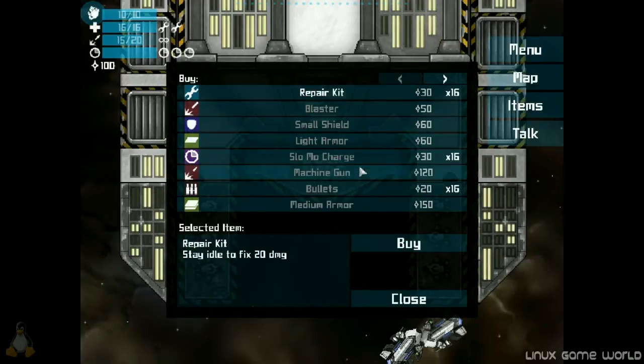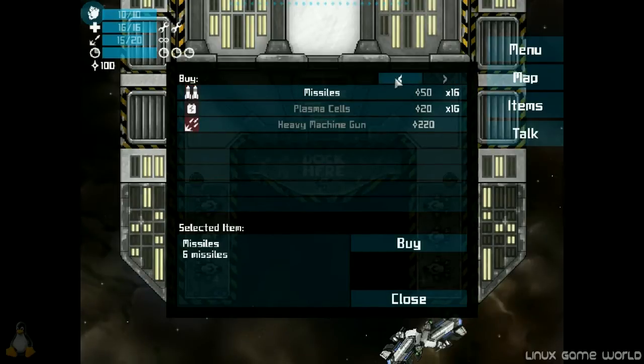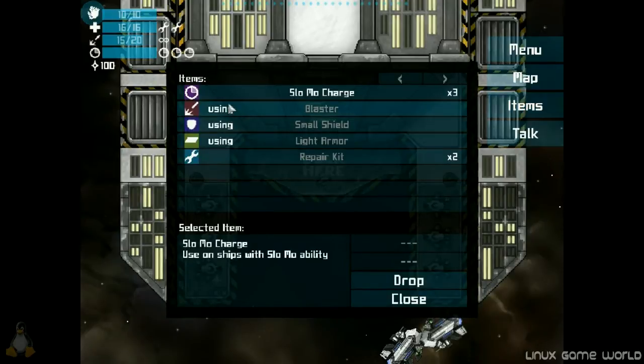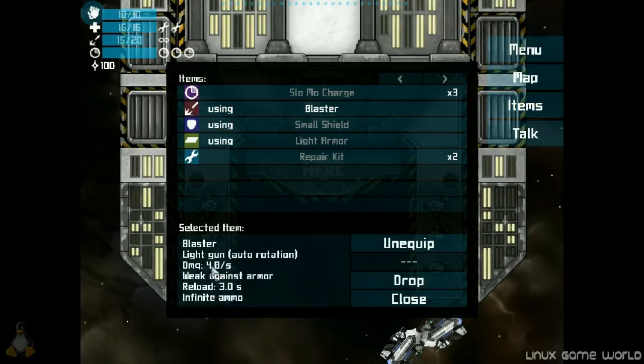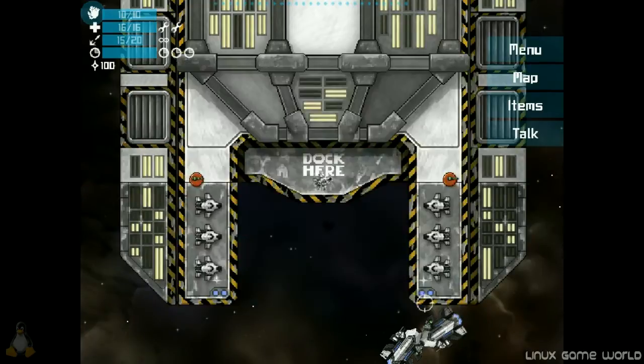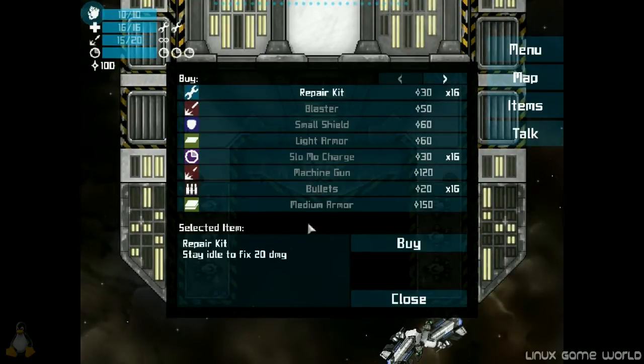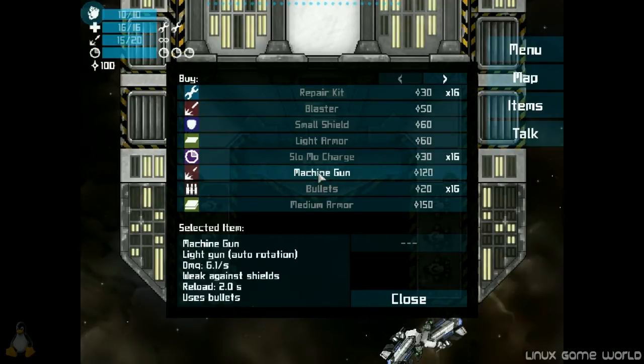Blaster, small shield, light armor, machine gun bullets, medium armor. And I see we have 100 space bucks. Heavy machine gun, missiles, etc., etc. I believe we're using a blaster now. Let's see what it is we're using now. Yes, we're using a blaster. Can we get some information on it? Damage 4.8 a second. That's a number. So, let's see. Machine gun, 6.1 a second, although you have to use bullets with it.